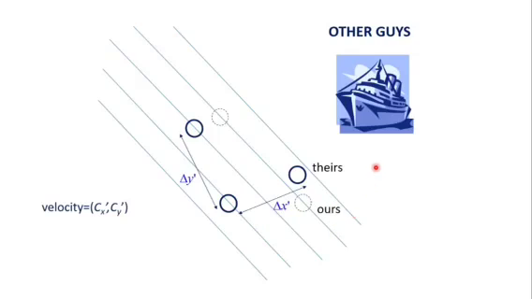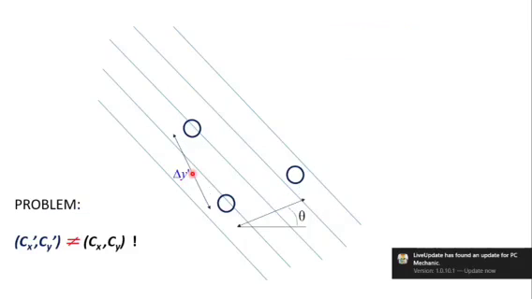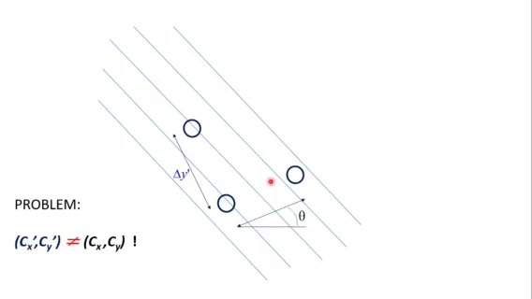Suppose that some other guys come along, and they want to measure the motion of this wavetrain also. Suppose they deployed their sensors in different places than ours. So, here's their sensor, here's our sensor. For simplicity, we'll assume that their first sensor is close to ours, but the other two are placed differently. The result is that their sensors will be separated by a different pair of directions. Let's call them x' and y'. So, the separations between their sensors are delta x' and delta y'.